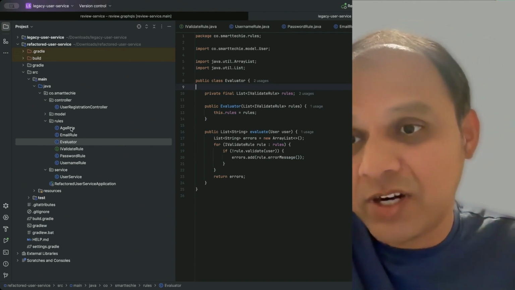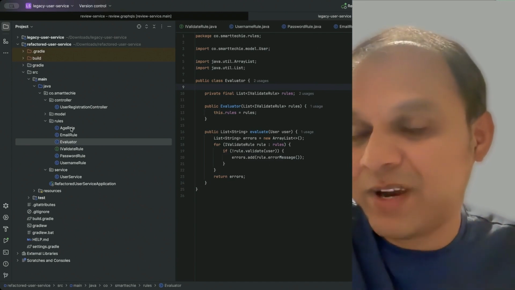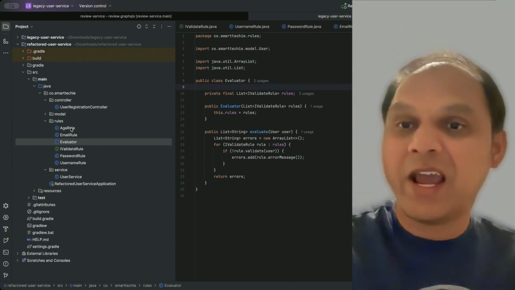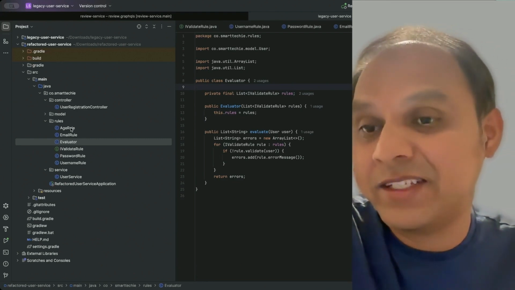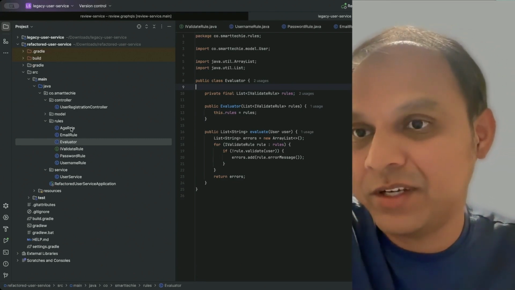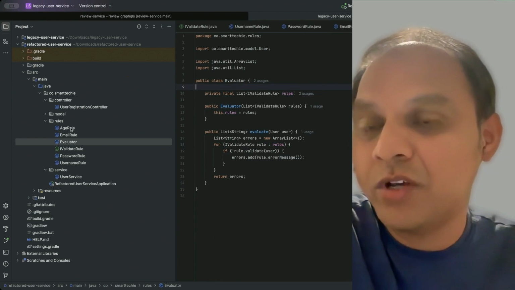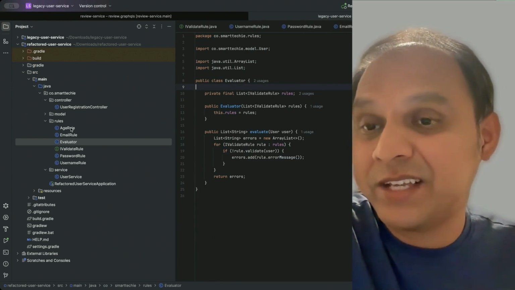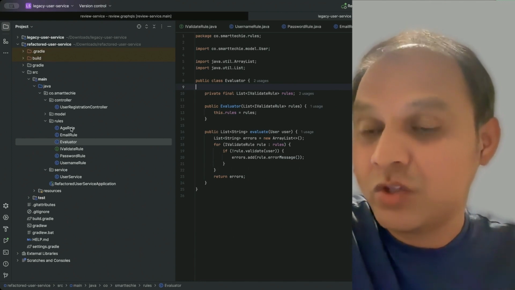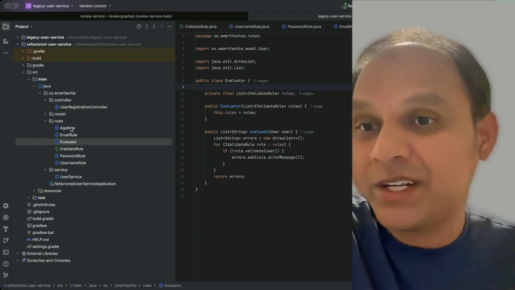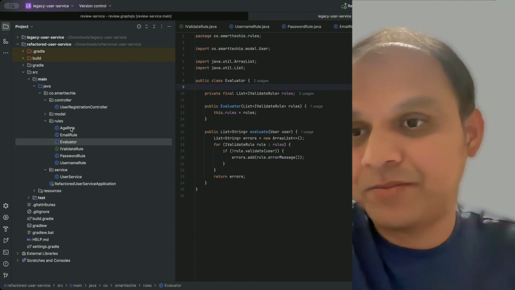And if you look at the flexibility of this refactored code, we can add unit tests very easily because every class has a single responsibility. Whereas in the legacy code, the same user service has multiple responsibilities, checking multiple rules, so writing a unit test for that is very hard.